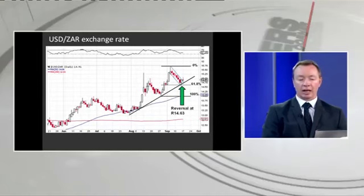So I don't think we're entirely out of the woods. I would only become a little bit more confident in terms of the rand's fortunes if it started to trade below that 61.8% retracement. And that, as I say, comes in at about 14 rand 63. If we start to go below that level, then perhaps the rand has the potential to strengthen a bit more. But the way I see it right now, I actually think this chart looks fairly vulnerable for another leg weaker in the rand. We'll have to see what plays out on that front as well.